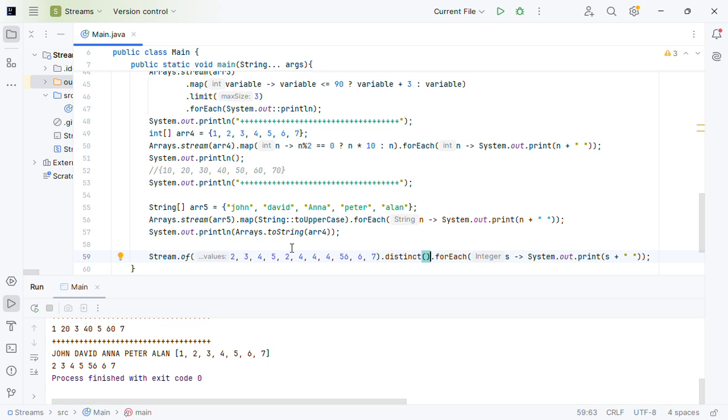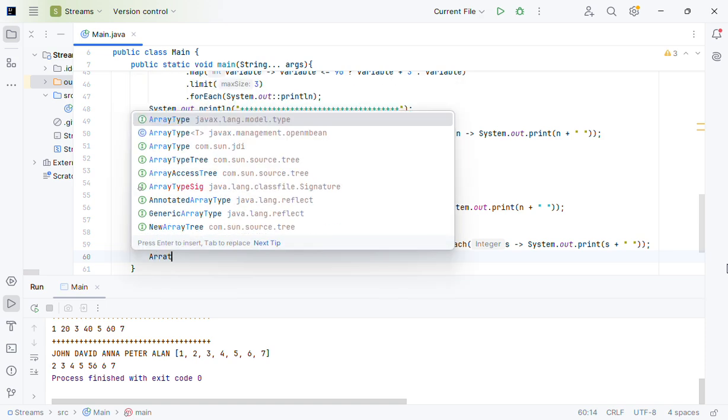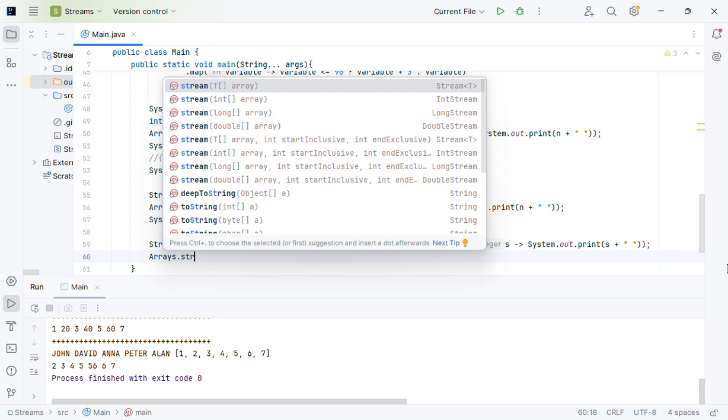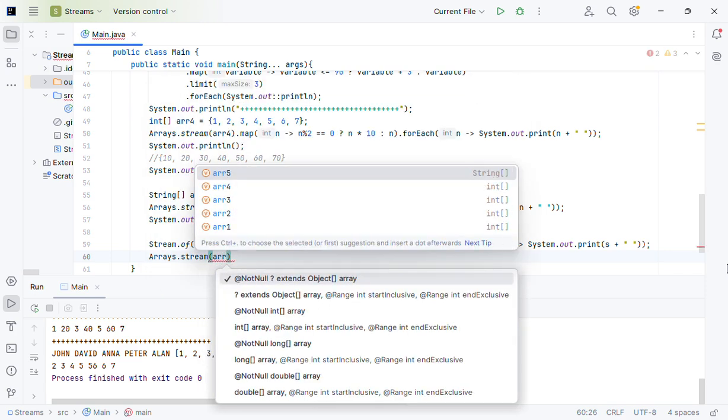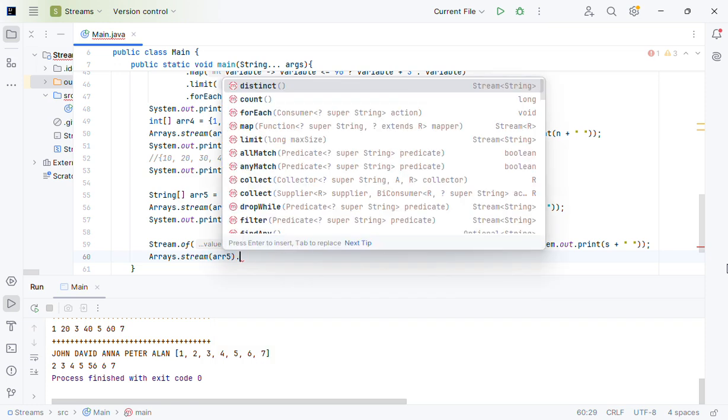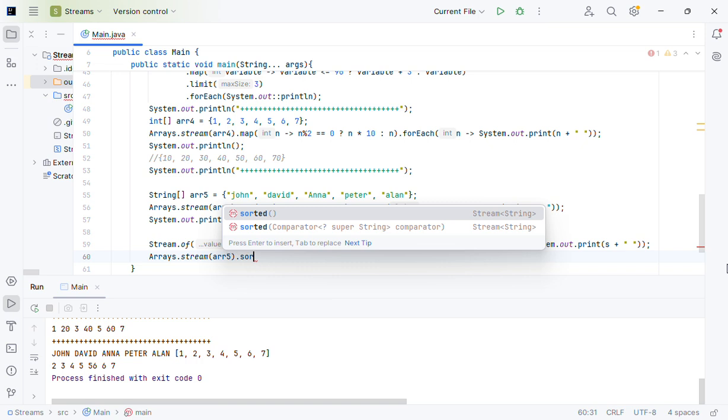Okay, and then now you can also write, for example, sorting. Let us make a little bit like this for sorting. So here let us try to get, for example, this sorted, or this sorted. Let us try to get this sorted. So here if you put Arrays.stream, R5, so it's going to be, and then we have to make it sorted. So we can create sorted.